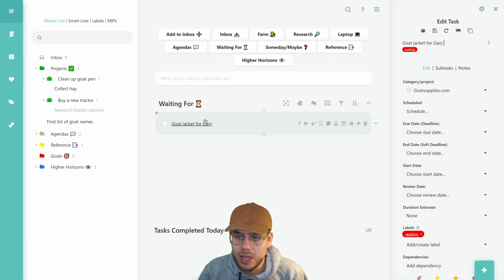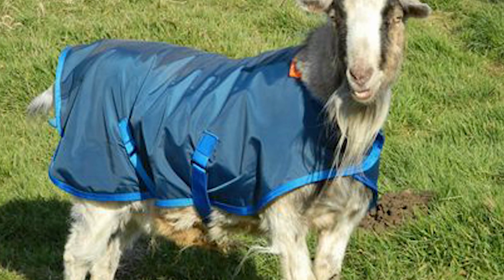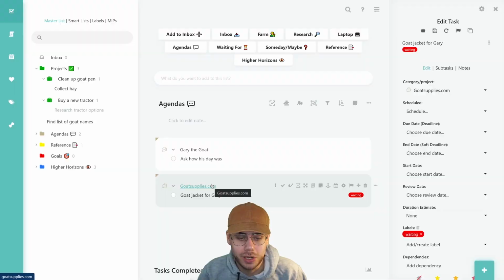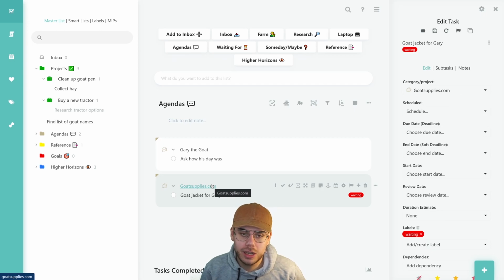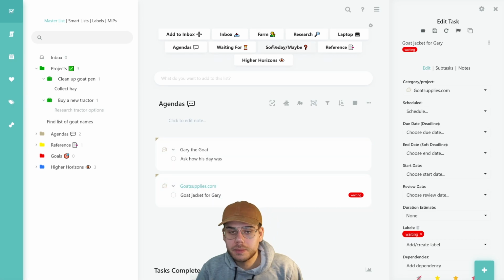Here, for example, we have a goat jacket that we've ordered from a company named goatsupplies.com. So you can add those as well as separate lists within the agenda's main list, basically, to organize items that you either need to talk about or that you're waiting for.